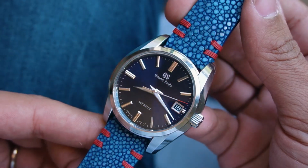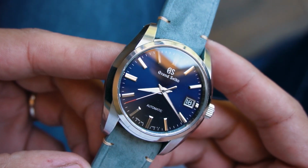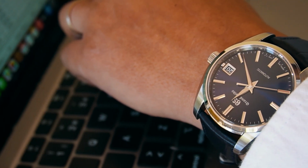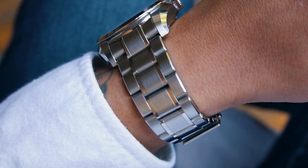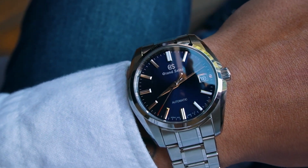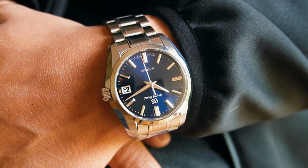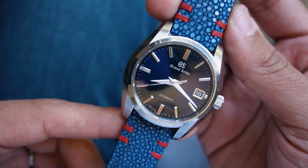Grand Seiko makes this easy because they have drilled lugs, so it is easy to change the strap without scratching the watch too much. And also, the lug size is 20mm, so you can find a lot of straps for this watch. The bezel is really shiny and it becomes a scratch magnet. So I would really advise on taking care of this watch because the Soratsu polishing is too bright and every little nick, dent or scratch will show, and that makes me super crazy. The bracelet is comfortable. It's not the best bracelet in the world. It definitely needs micro adjustments, but in general, it works.